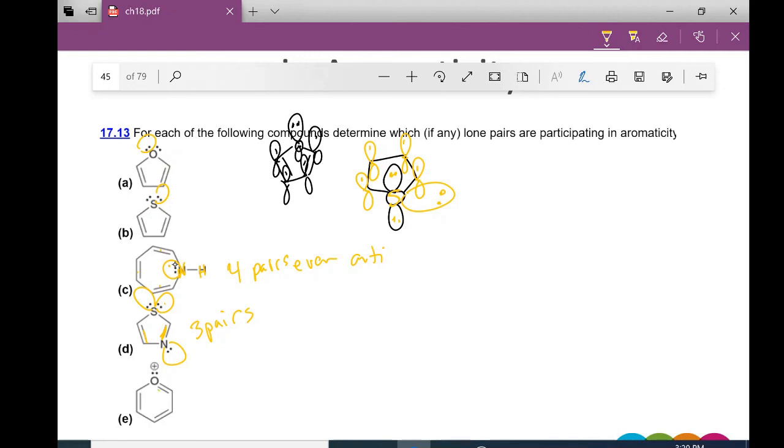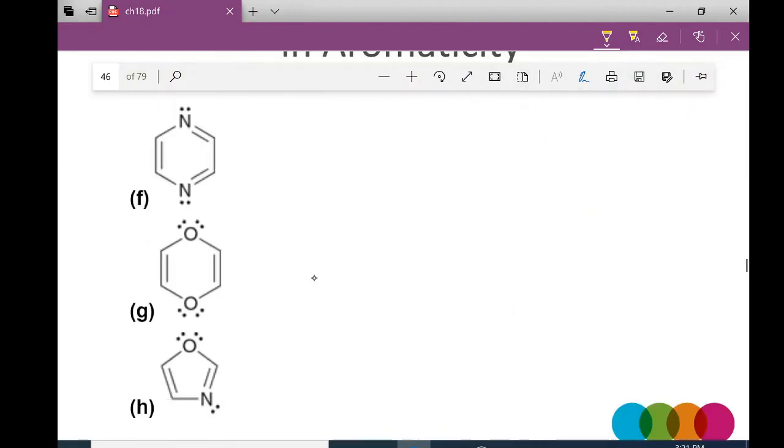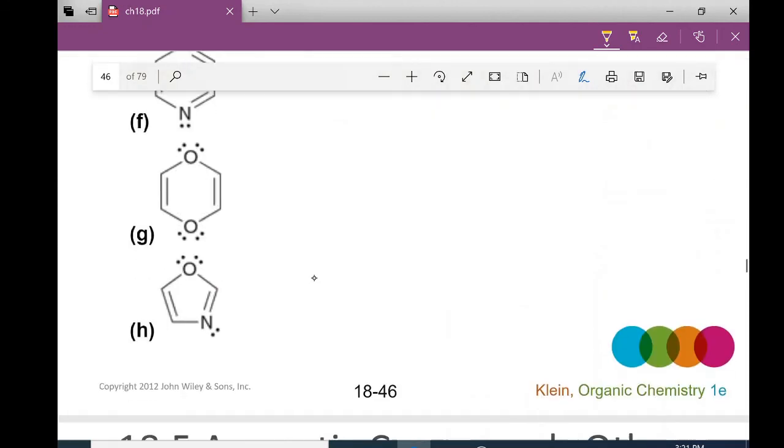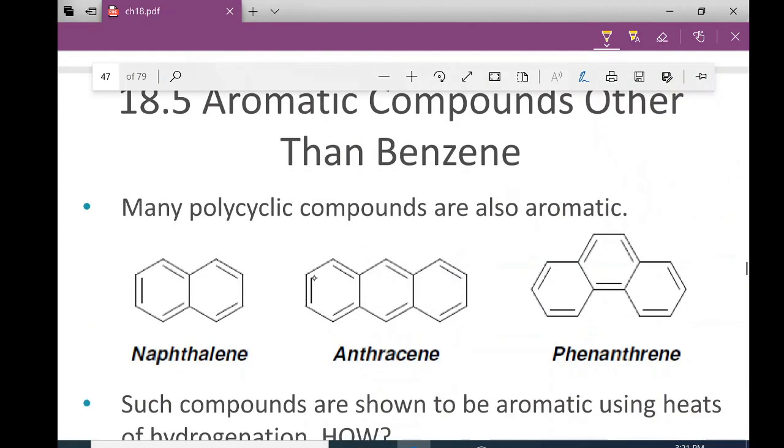For this oxygen, we've got an oxygen double bonded to a carbon next door. That means the lone pair has to be forced perpendicular to that. So we have 3 pairs of electrons. This molecule is aromatic, but the oxygen's lone pair is not participating in that aromaticity. I think I will let my students figure the rest of them out, and I'll go ahead and move on.